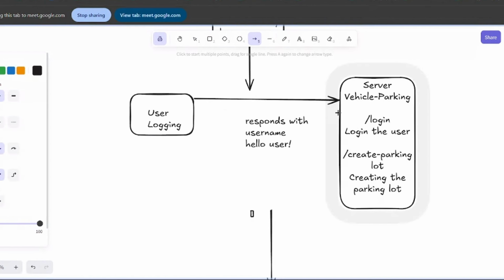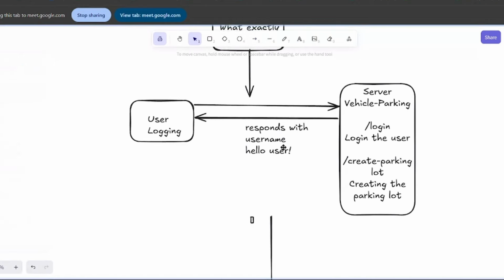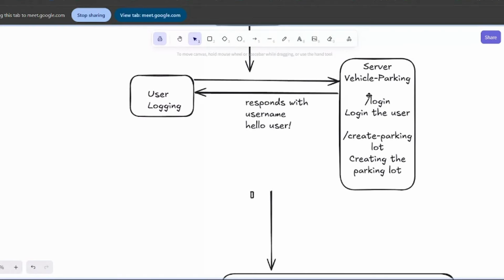Now if the server responds with an HTML page every time, it will generate an HTML page saying hello user, and then just give that HTML page. Maybe the HTML page will look like this. Forget about the structure, I'm just trying to make you understand why we need Jinja.